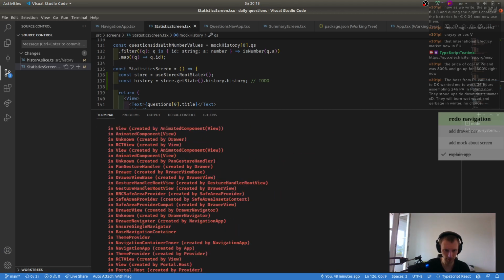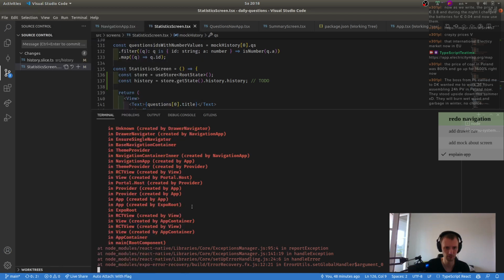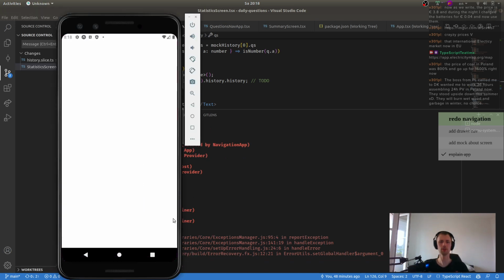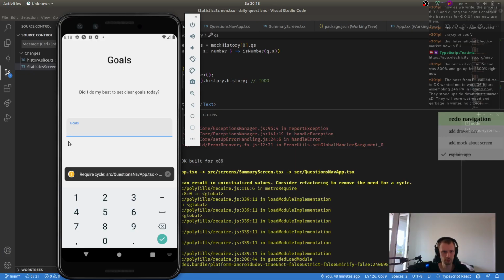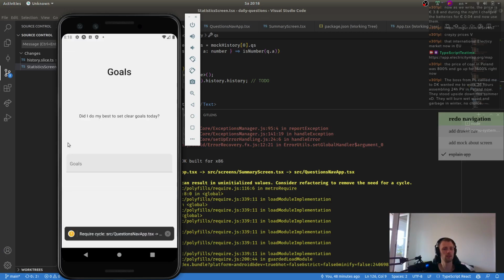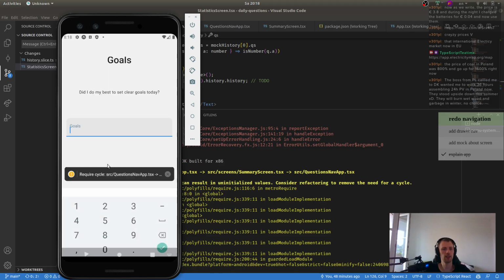Is this still a thing? Reload once more, please. Oh, the state is empty. I think now the state is empty.